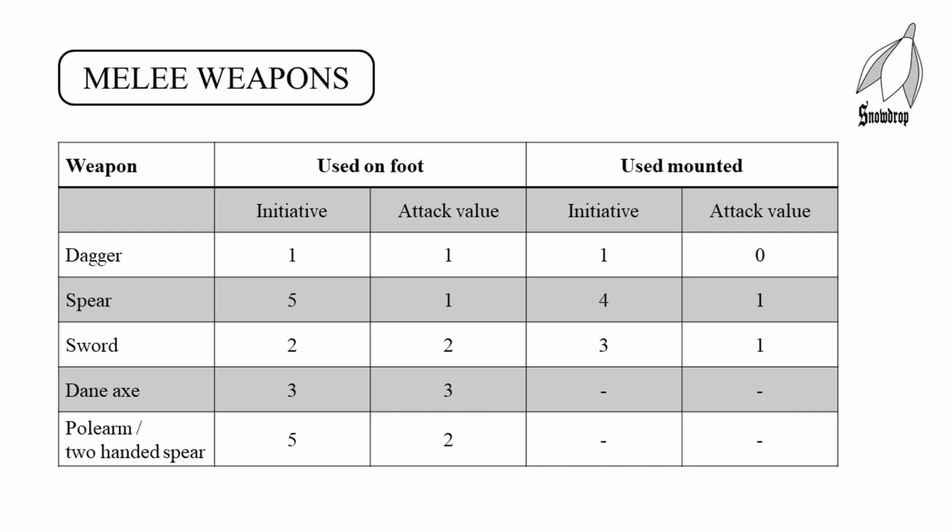Now our Roman legionary is armed with a sword and he's on foot, so he has an initiative of 2 and an attack value of 2. Our horse archer is also armed with a sword, but she is mounted, so she has an initiative of 3 but an attack value of only 1. And the reason that attack value is a bit lower is that it's harder to hit someone with a sword if you're balanced on top of a horse. You aren't going to be doing such intricate fencing moves.